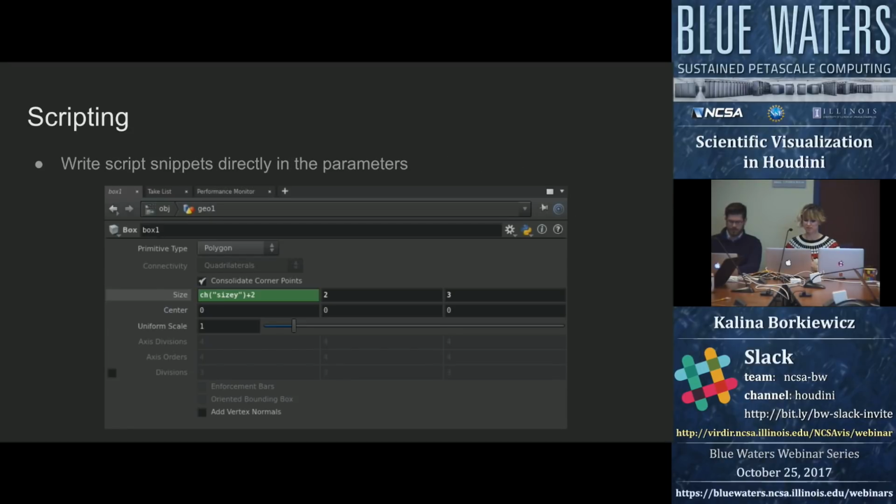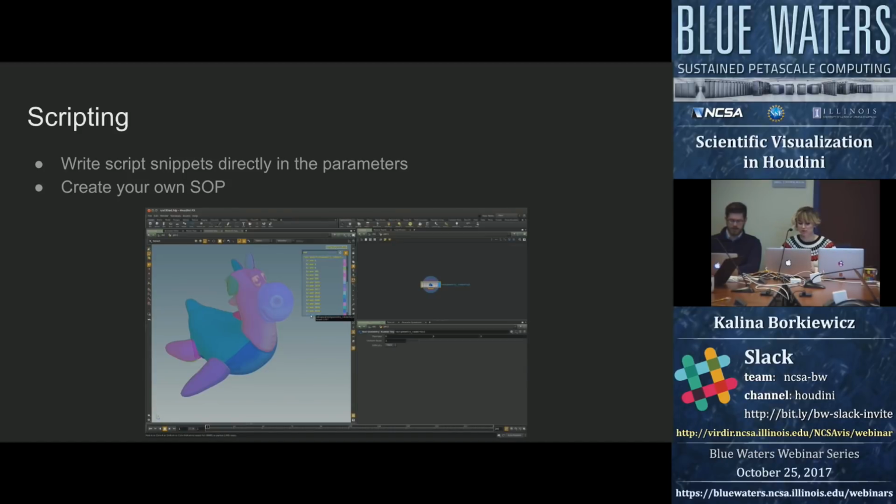So there's a few different ways to script. As AJ mentioned, you can write tiny little code snippets directly in the parameters, but you're probably not going to write a giant importing script that way. But this is a handy method. You can write these little mini script snippets in Python or in Houdini's language called HScript. You can create your own custom Python SOP.